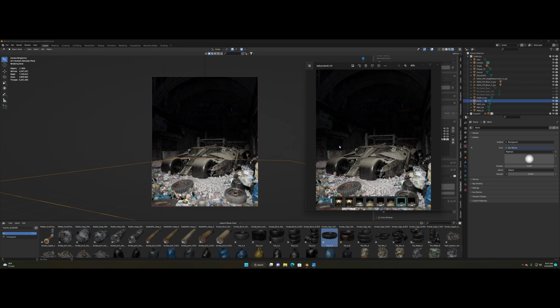It is the abandoned Tumblr scene, and I'm going to be breaking it down from the lighting to the composition to the plane that I start off with, usually how I kit bash everything. But yeah, bear with me. This is my first ever breakdown, but I'm going to try my best.